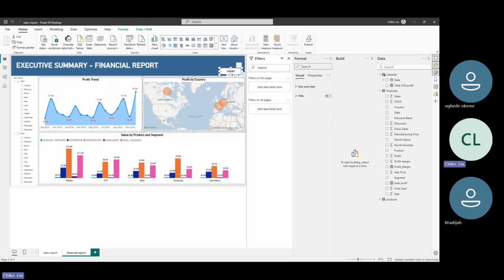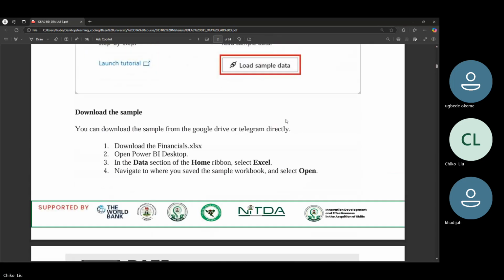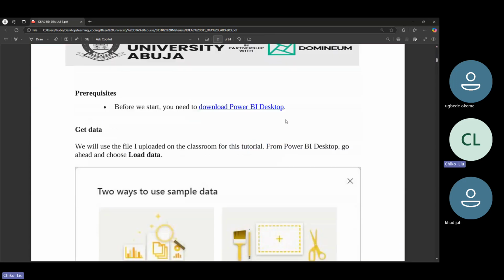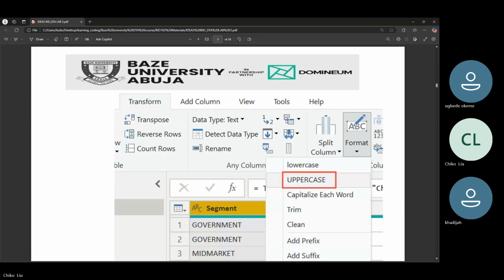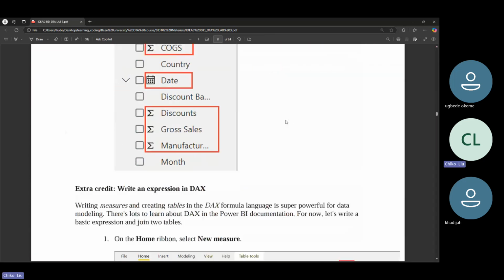So that is our second lab. Basically, that's what they're asking you to do on your second lab. So please go through it. In the next one, on Tuesday, we will do the third lab, and yeah.